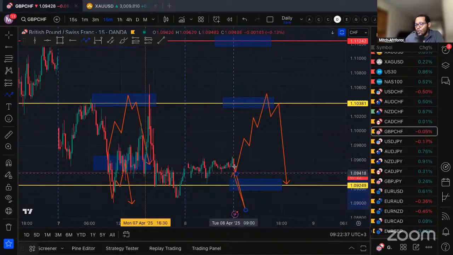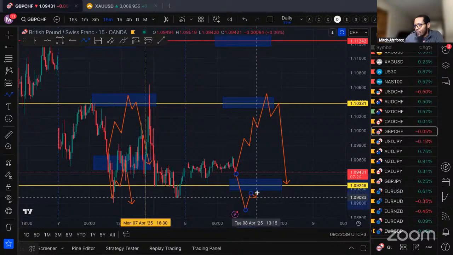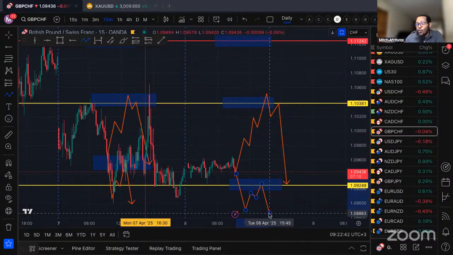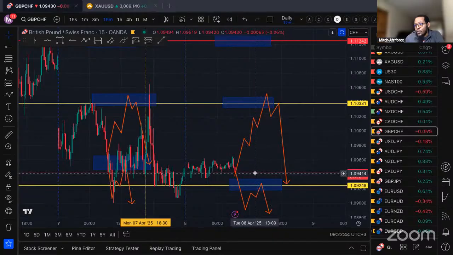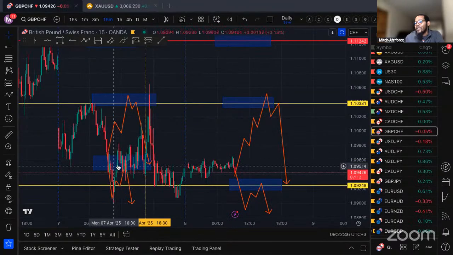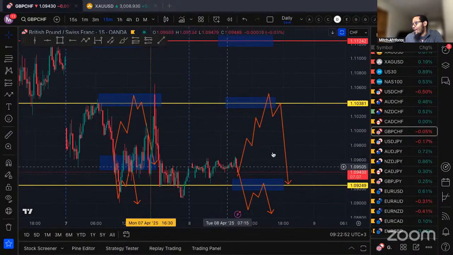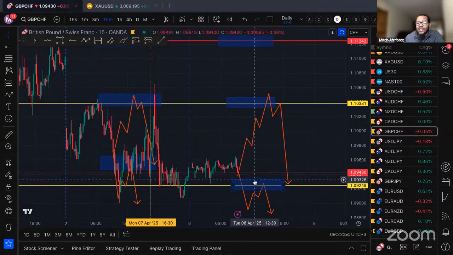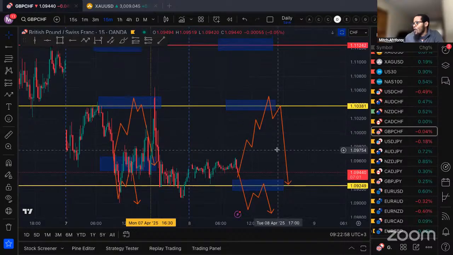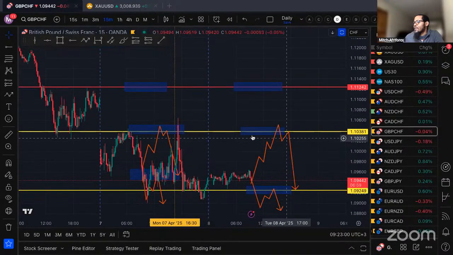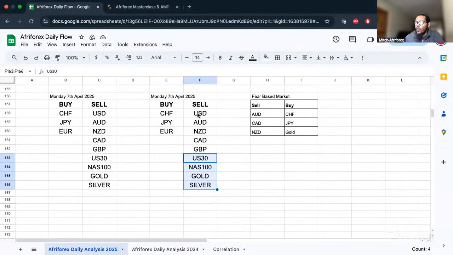But remember, don't start jumping in on yourselves right there. Wait for a pullback. Wait for the price to actually hold below for us to look for selling opportunities. Similar situation to yesterday. If you did not wait, you would have easily been stopped out on that trade. So do be patient. Patience is something that pays a lot in trading. So we'll wait to see what ends up happening here on the British pound against the Swiss franc. So hope that's clear on all the Swiss franc pairs. As you can see, we'll mix and match the Swiss franc with all the pairs on the sell side.